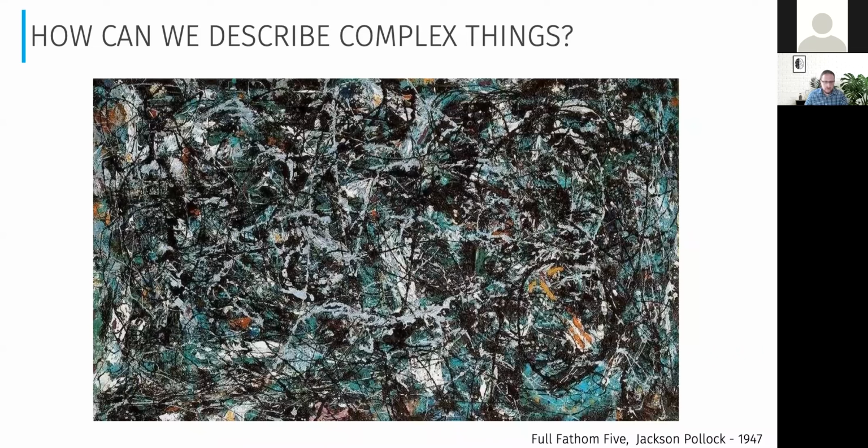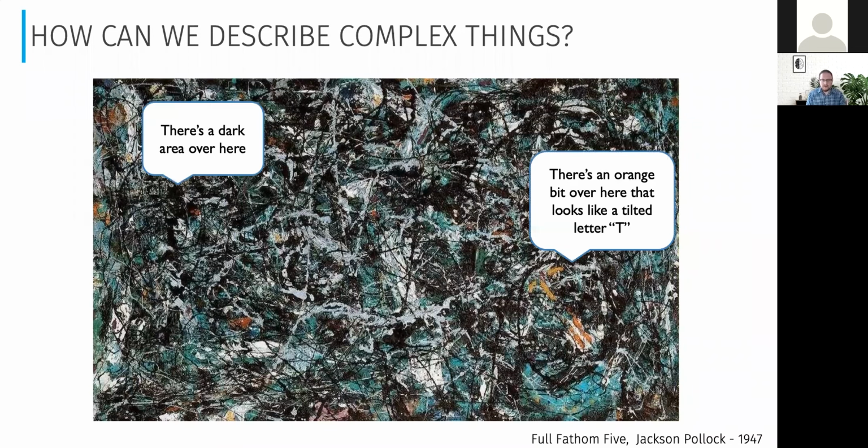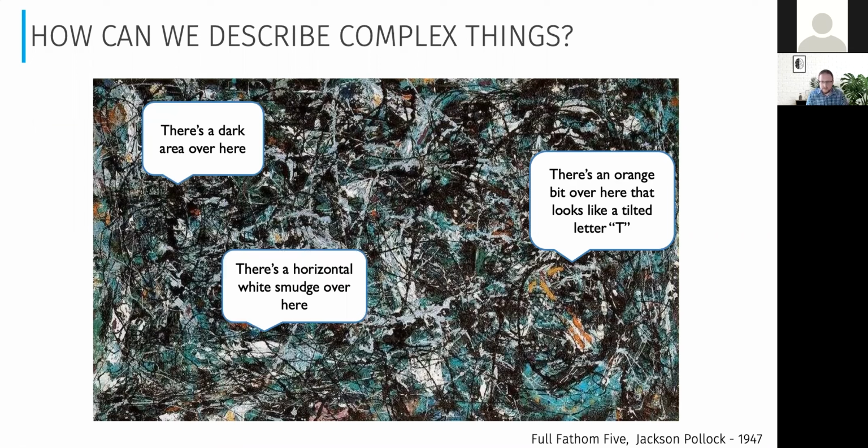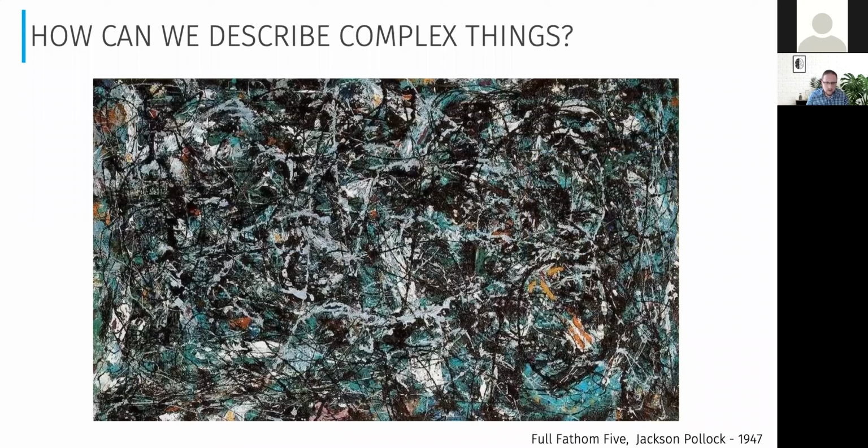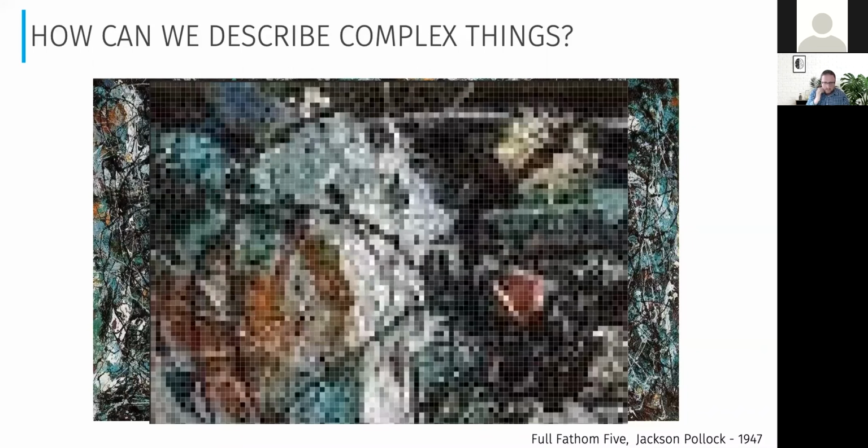And so the question is, well, we could first try describing it, right? You could describe little bits of this and verbally explain what's going on. Or, we're living in a digital age, we can take the computer approach and break everything down into little discretized pixels. Then you have millions of these things if you want to do it at super high resolution, and you describe what the color values are for each of the coordinate pixels. There are pros and cons to both of these methods, but it's still not a very simple question. These are different ways of approaching them.